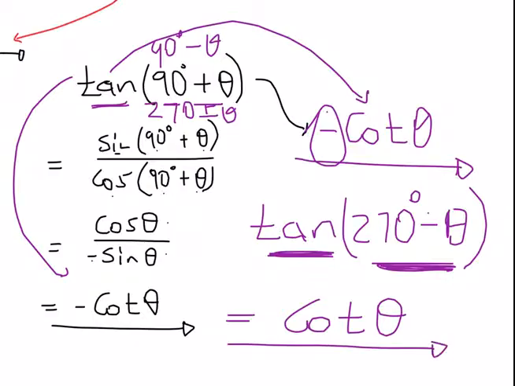But if it was positive there, not minus, tan of 270 plus an angle, it would be in which quadrant? Fourth quadrant. In the fourth quadrant, is tan positive or negative? It is negative. It therefore becomes negative there, and then it changes to cot, and that should be the end of it. Doesn't matter whether there it is a minus. If it is a minus there, then it's in the first quadrant, and in the first quadrant all trig ratios are positive, meaning tan is positive, but because it's 90, it changes to becoming a positive cot.